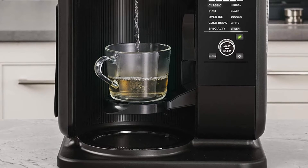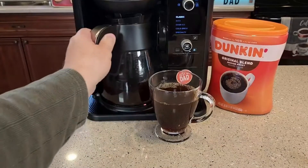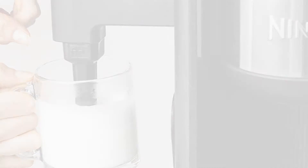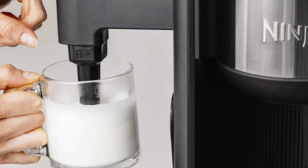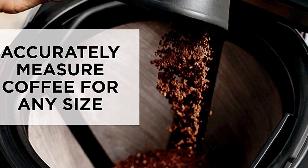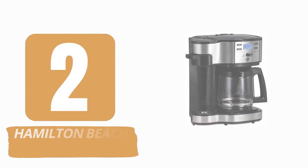Using the user-friendly display, you can adjust the settings. For instance, if you choose the type of tea, the brewer will automatically change the temperature and steeping time. Ice brews, strong frothy beverages, and a variety of hot coffee styles are suddenly only a few moments away. It also has a smart scoop that can be stored inside the device and a removable water reservoir that is simple to refill.